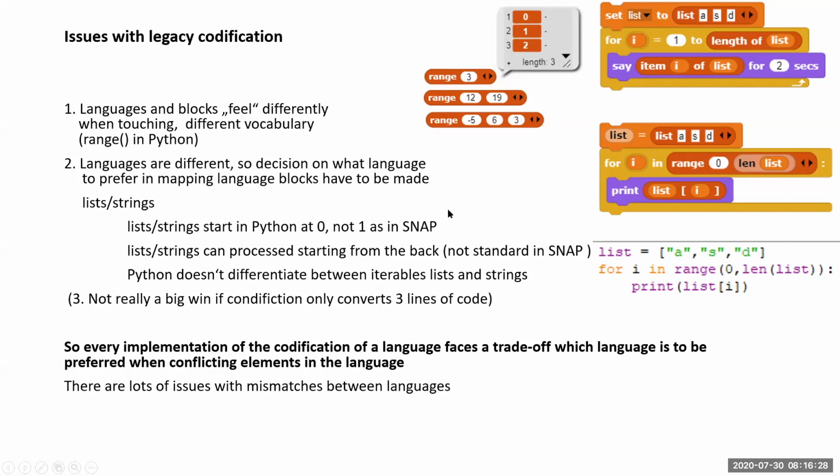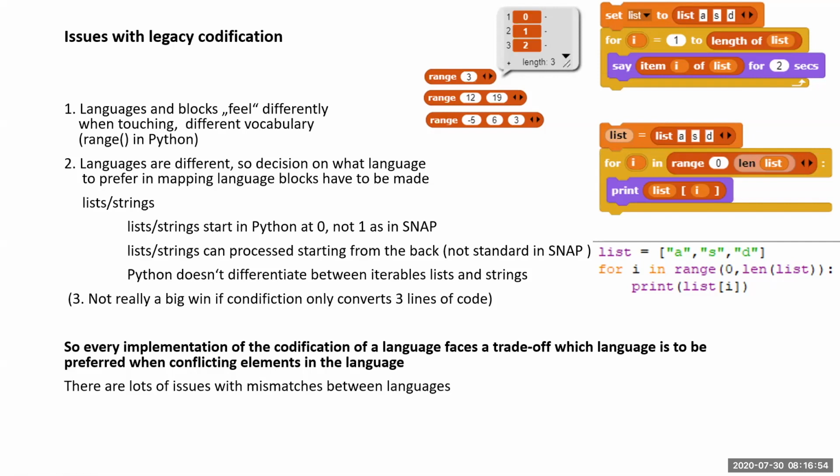So that is just the starting point, the index of lists is one point. The other points, there are several, is that Python doesn't really differentiate between lists and strings. So in Snap, you have the red color for creating lists, and for strings, you usually have green ones. So lists and strings in Python.